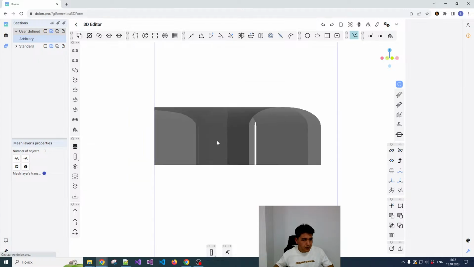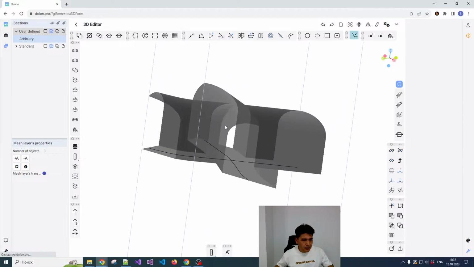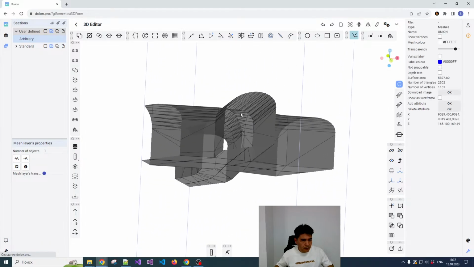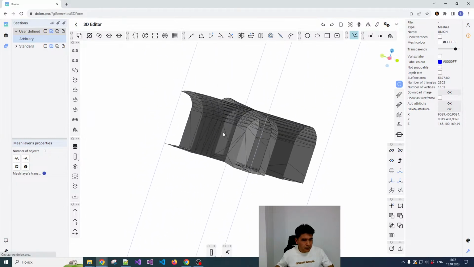So we've created a section, and we can see the inside, and we can see that the mesh was handled correctly.